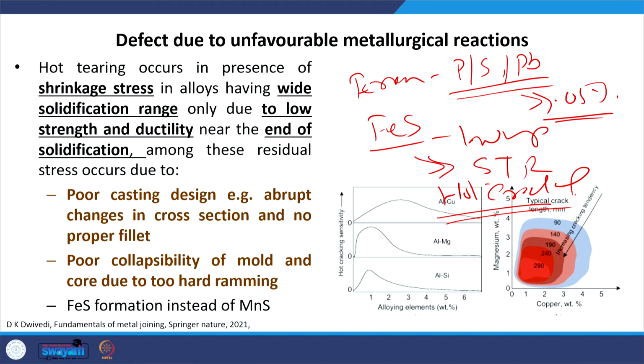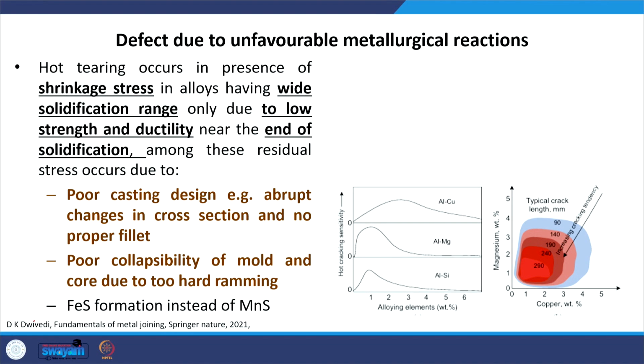increasing the solidification temperature range and promoting the possibility of hot cracking or hot tearing. Because if solid state shrinkage is taking place, that will develop some kind of residual stresses in any case, maybe in a localized manner. So, if we have tensile residual stresses coupled with a wider solidification temperature range, this will certainly promote the hot tearing or cracking tendency. Okay, this is one aspect.